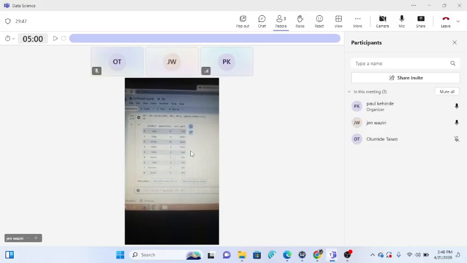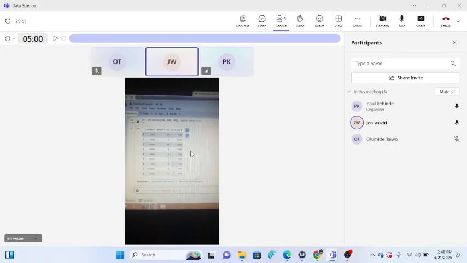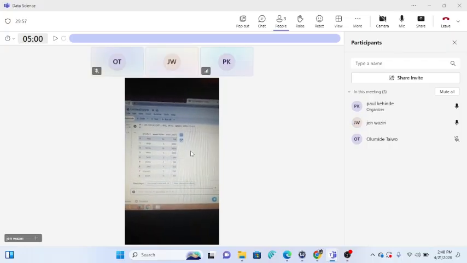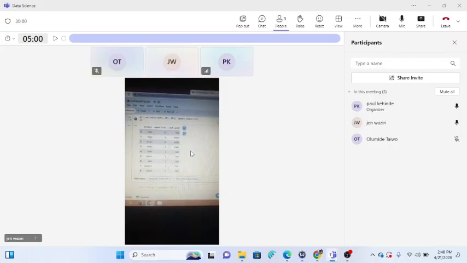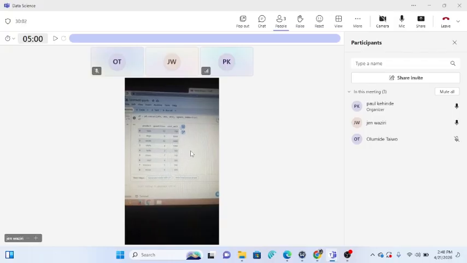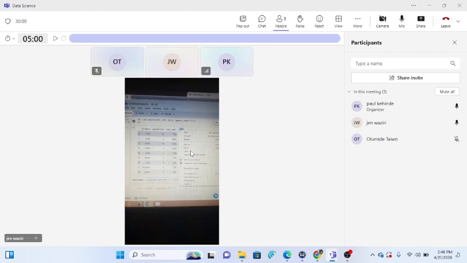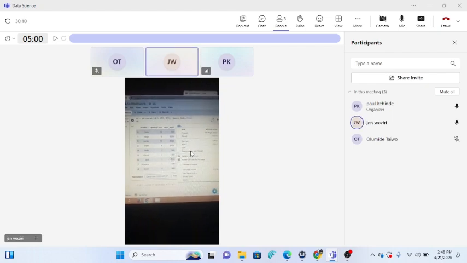I want you to add a column to the right-hand side of your table. You know how to do that? That column should be named region. How do you do that? Take your df, come to a new line.